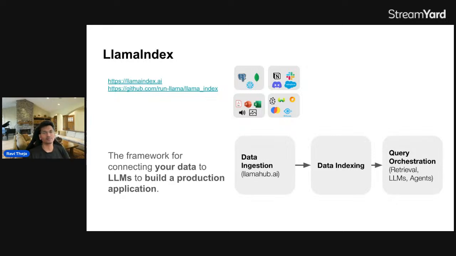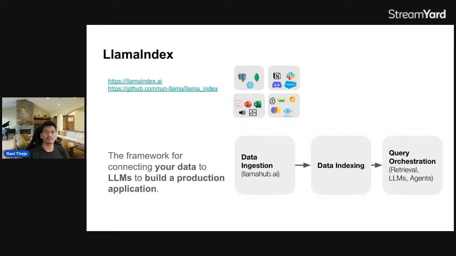agentic applications. In simple words, we have three high-level components. First, data ingestion: on LlamaHub.ai, there are a lot of connectors which help you ingest data from these different data sources. Then once you ingest, we provide indexing mechanisms to index the data.